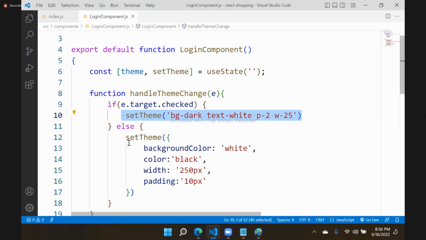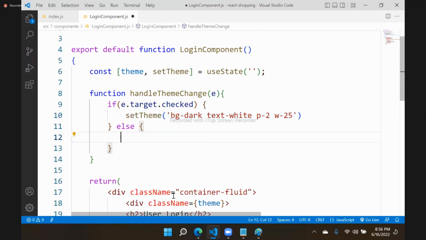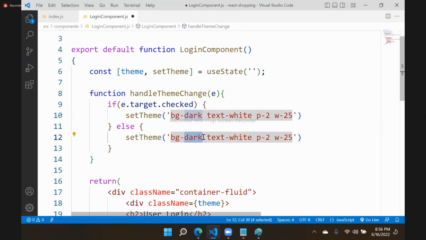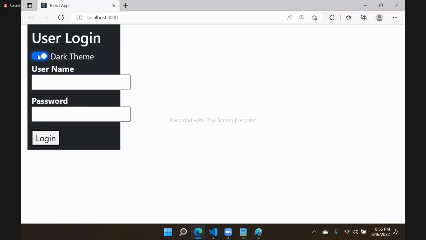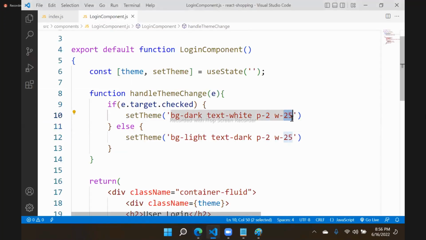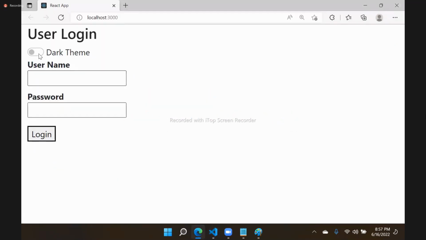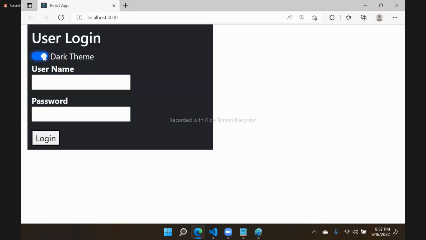The same thing we will apply here. So we will put set theme. This will be bg-light. This will be text-dark, and other options are the same. This time we are changing the class. We are changing the class dynamically. Here also same effects. That means width, suppose I said 50, depending on how much content you are having, and it will get that, and we can apply that dynamically. This time we are applying the classes dynamically.